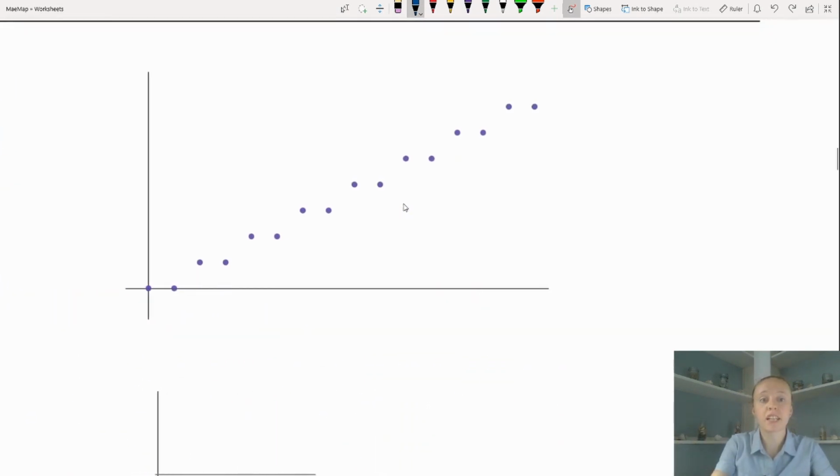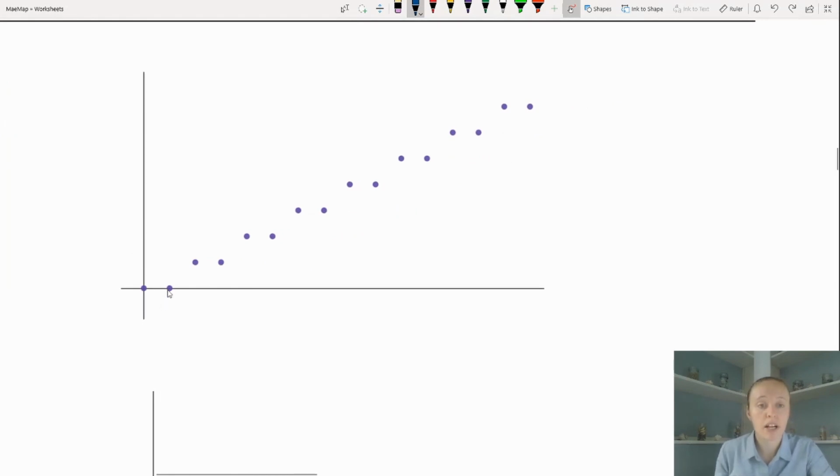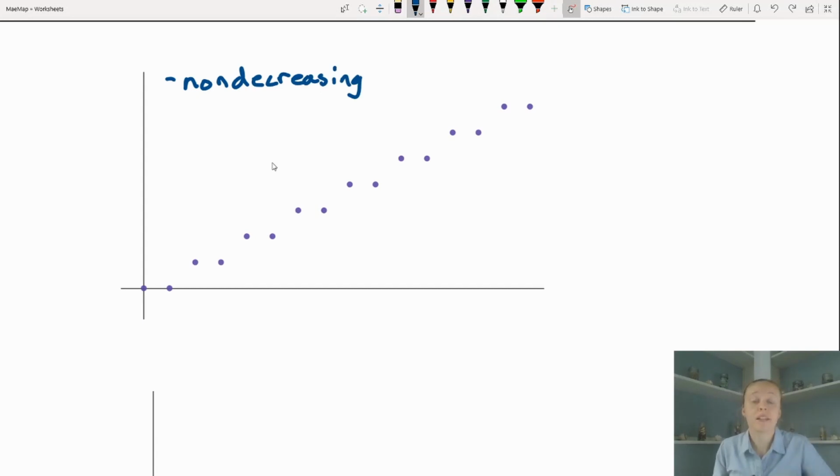Scrolling on to the next example, each term that comes after the previous term is either the same or it's greater than. So because it's either the same or greater than, that means that it is, well, it's not increasing every time, but it is indeed non-decreasing. So here's an example of a non-decreasing sequence. And because it's non-decreasing, that means that it's moving in one direction, it's monotonic.